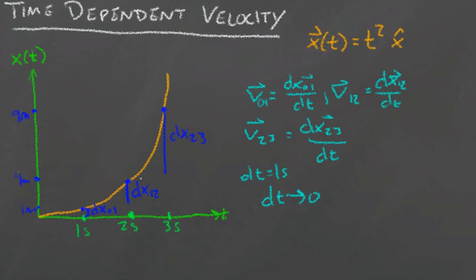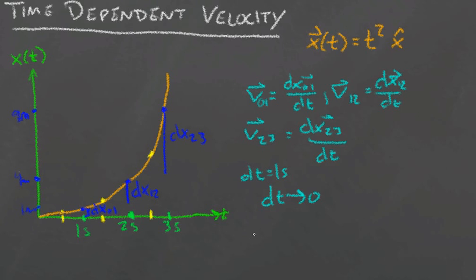Well, before we do that, let's say we let dt go to half. So then we'd have basically twice as many measurements now, right? We'd have x at all these new positions. Okay? So we notice what happens is each of our heights is going to get smaller because of this. So when that happens, the distance that we're traveling gets smaller and smaller, but the later distances are always bigger, right? So dx12 is always going to be bigger than dx01. And dx23 is always going to be bigger than dx12, even as we make our times get smaller and smaller.